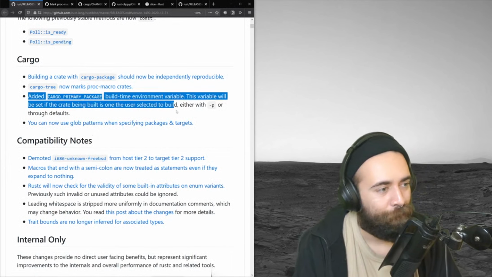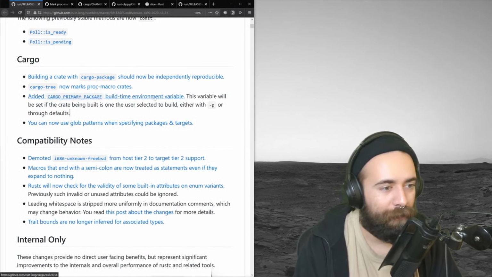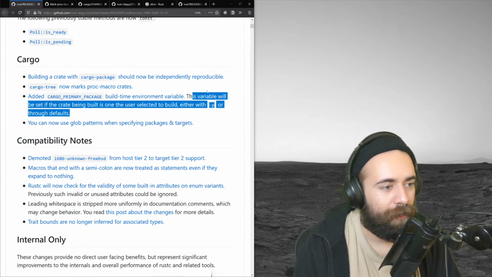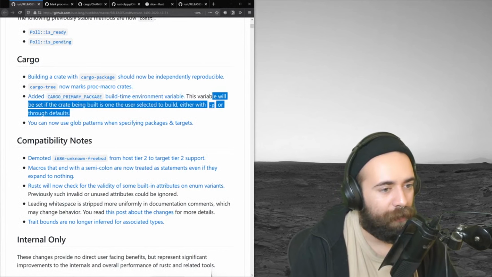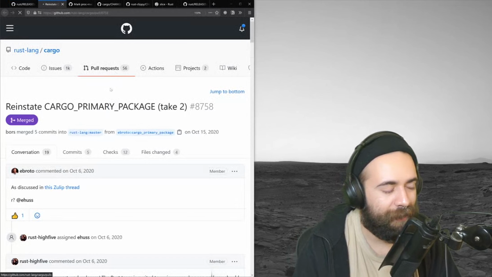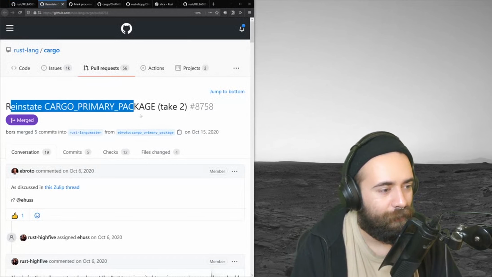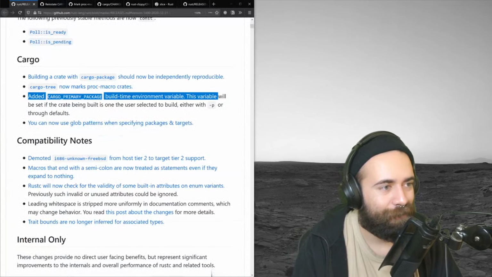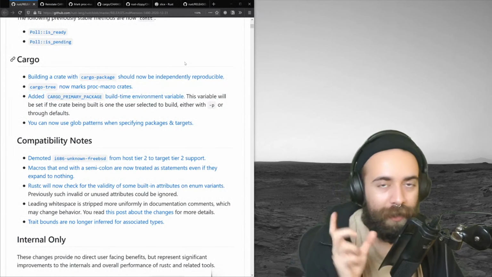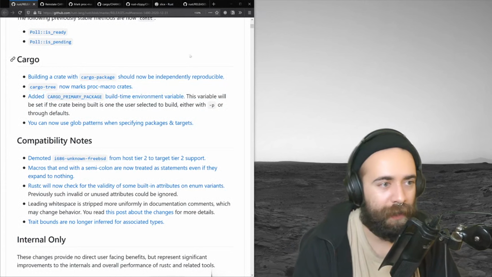That seems good. Cargo primary package build time environment variable. This variable will be set if a crate being built is one of the selected to be built, either with -p or through defaults. This is fantastic news. Yeah, amazing. All right, so this is really cool because what it gives you is the name of the crate that's being built.